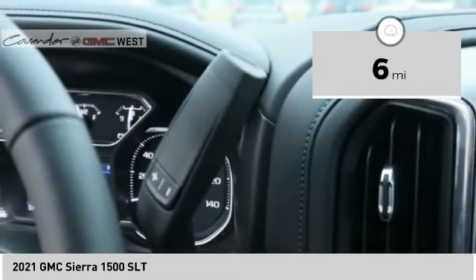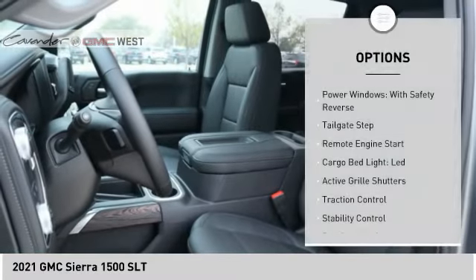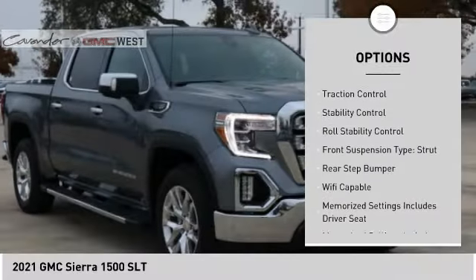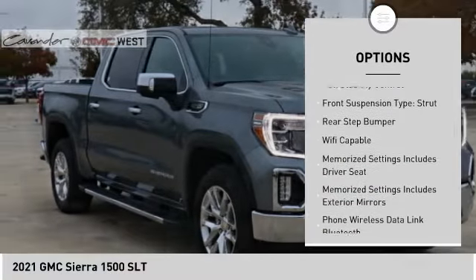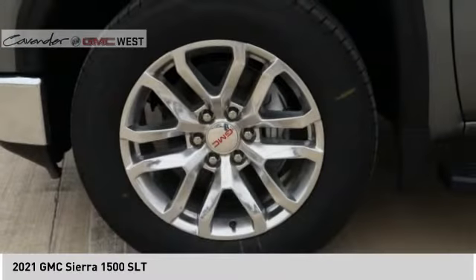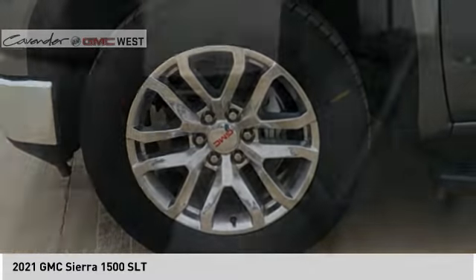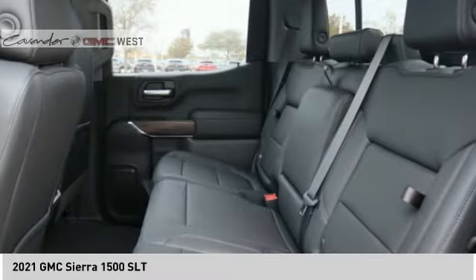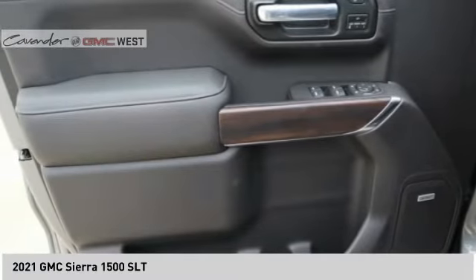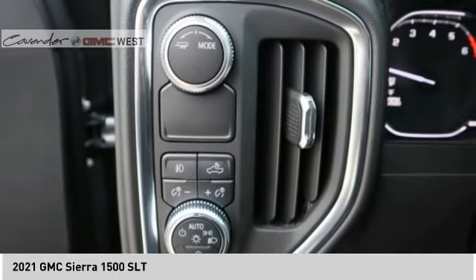This vehicle has less than 100 miles. Here are some of this vehicle's great options: power windows with safety reverse, tailgate step, remote engine start, cargo bed light, LED active grille shutters, traction control, stability control, roll stability control, front suspension type strut, and rear step bumper. Take this vehicle for a spin and see why so many shoppers are now proud owners.